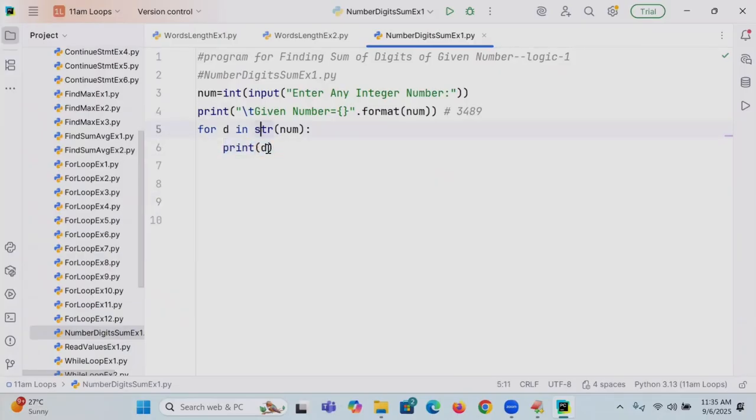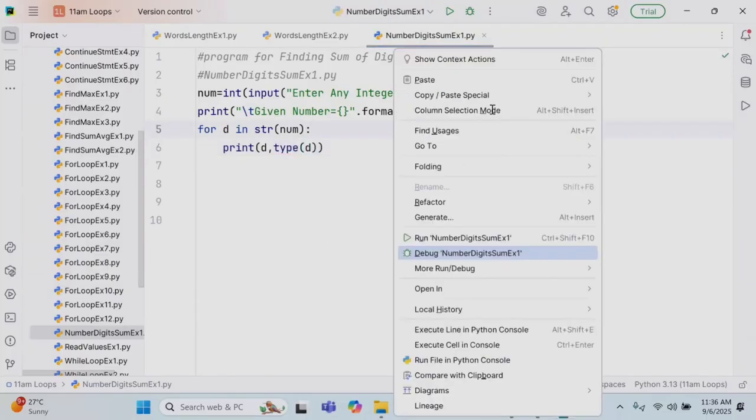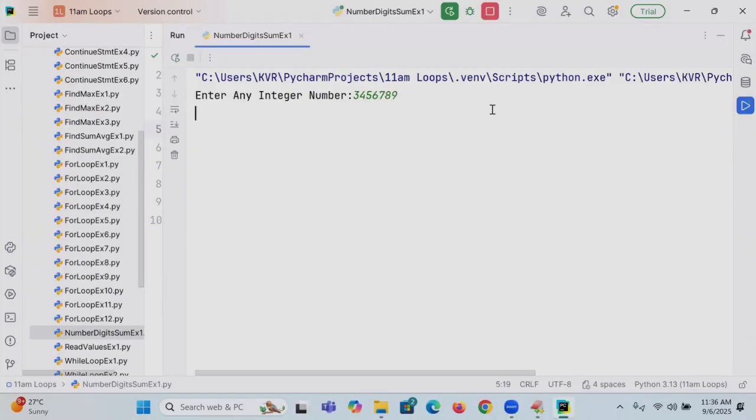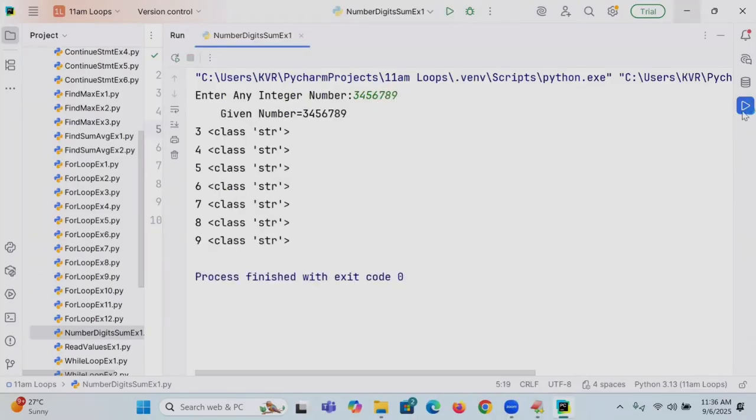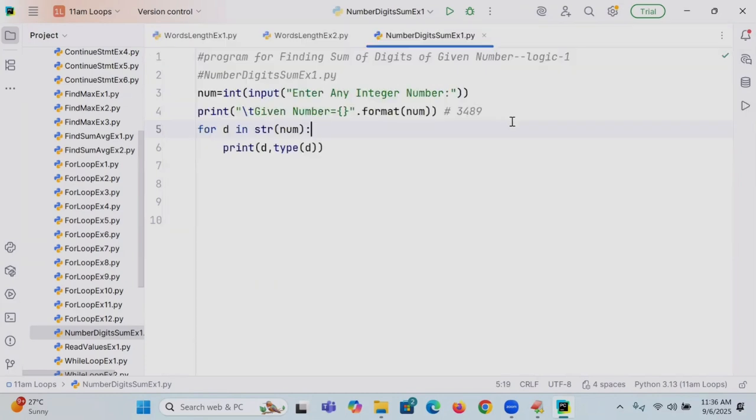Converted into that. What is the type of that? Type of d is also called what? str. Type of d is also called str. So if I enter 3, 4, 5, 6, 7, 8, 9, all of them are str digits only coming. So I want to take s is equal to 0. Now I want to add: s is equal to s plus int of d. I need to convert that str digit into what? String type I'm converting into integer type. That finishes. Else part I'm writing.